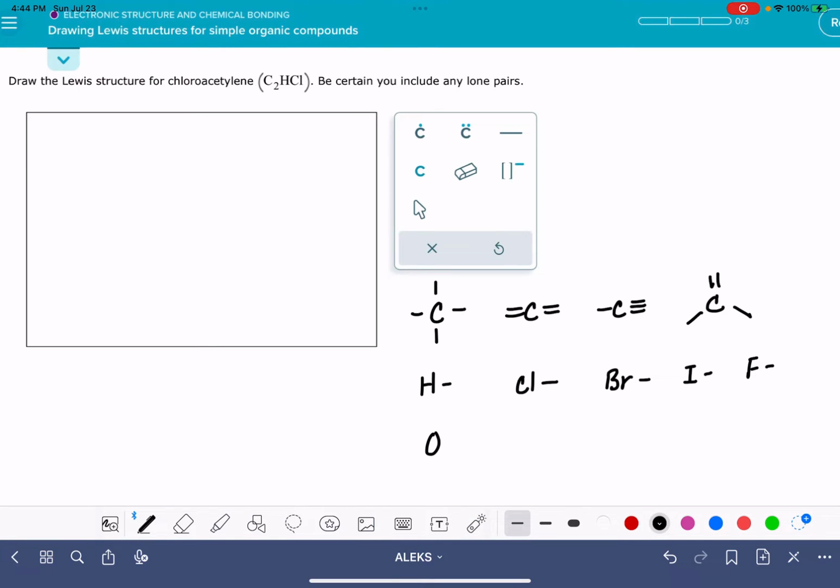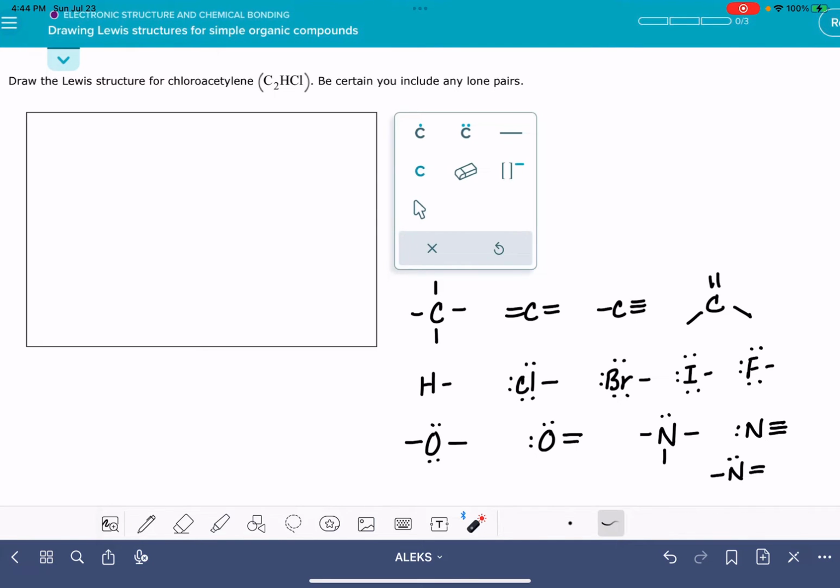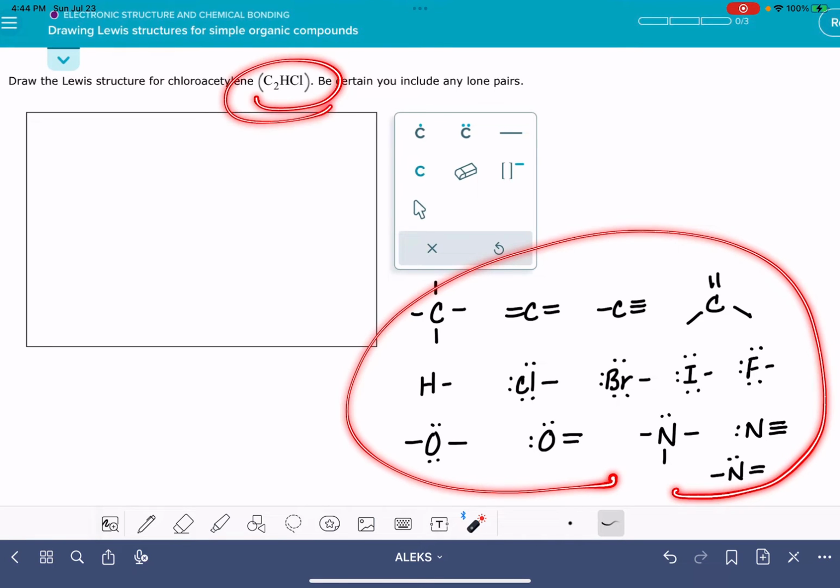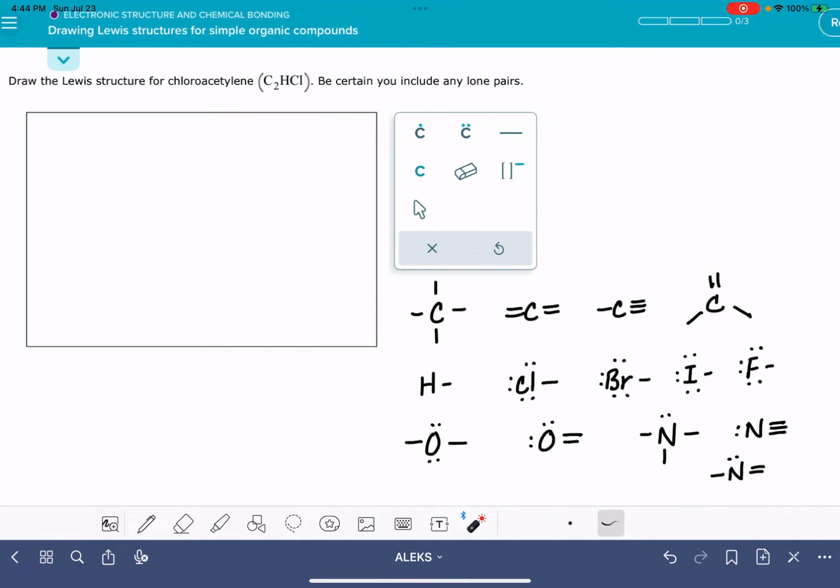You're also going to come across some oxygen atoms. Oxygen atoms like to form 2 single bonds, and there's going to be some lone pairs on the oxygen, or oxygens like to form 1 double bond. Again, you're going to have some lone pairs, and I should put the lone pairs on these halogens as well. I looked at quite a few different versions of this ALEKS problem, and I didn't see anything other than these atoms, but it is possible that you might come across a nitrogen, like maybe I didn't see everything. Nitrogen likes to have 3 single bonds, or sometimes a triple bond, or nitrogen could have a double bond and a single bond. That's pretty unusual. So these are the atoms that you're going to come across when you're working on this problem, and these are going to be the common bonding patterns for those atoms.